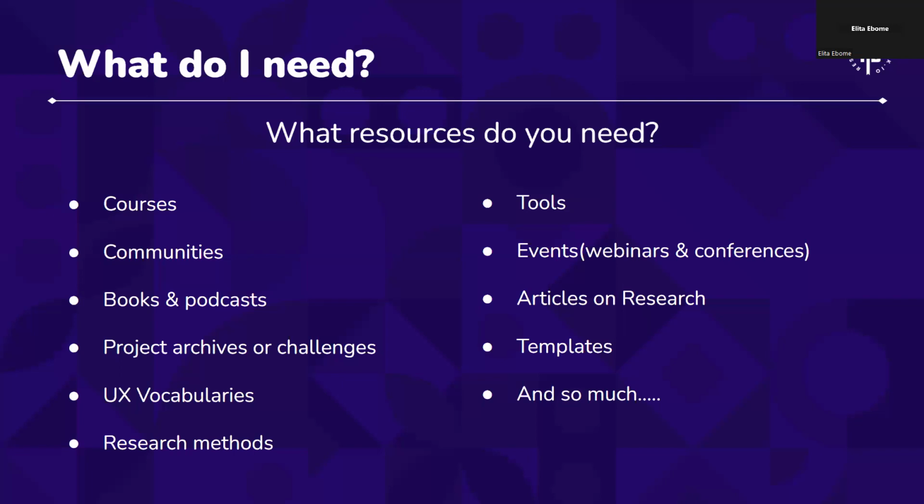Another place you can look for events is Eventbrite. Eventbrite is really famous for listing different events that span not only the UX field, but other fields as well. So you could also search for webinars and events to attend there. And then, of course, on Research Bookmark, we are always trying to ensure that we have a fully updated list of conferences, and we also have an events calendar that you can use to track the different events that are taking place.